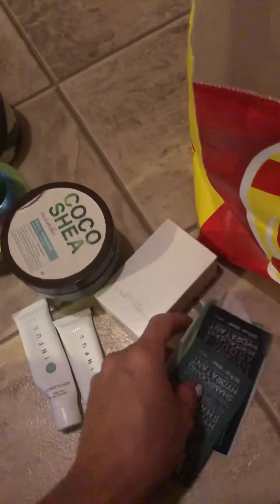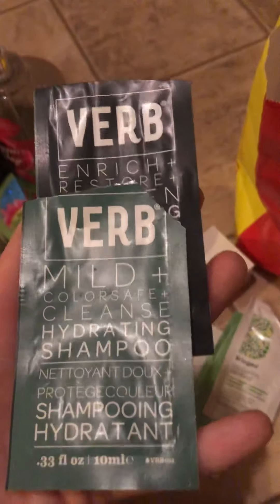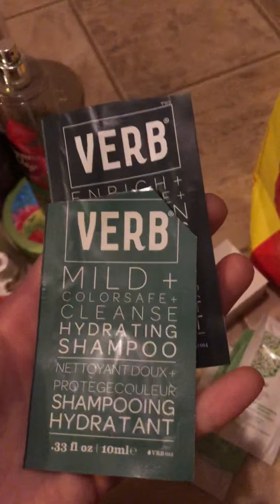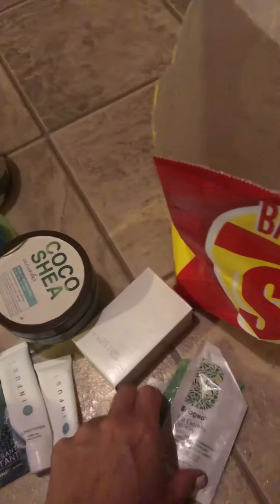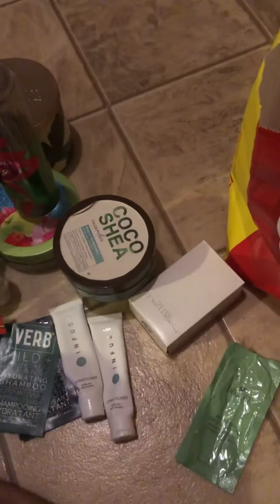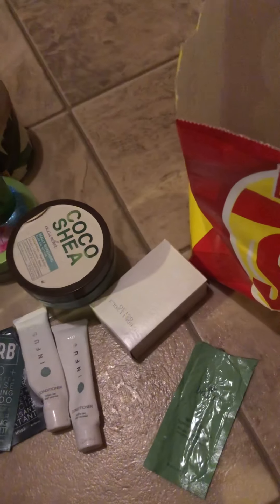I have several packets here. This one is from Verb — it came in a Sephora Play box — their shampoo and conditioner. I didn't care for the shampoo but the conditioner was nice; I didn't love it enough to seek it out, so we'll pass. And from Briogeo is their Superfood shampoo and conditioner — I don't really remember it, so it must not have made a good impression on me.